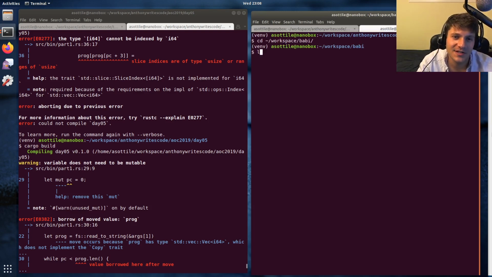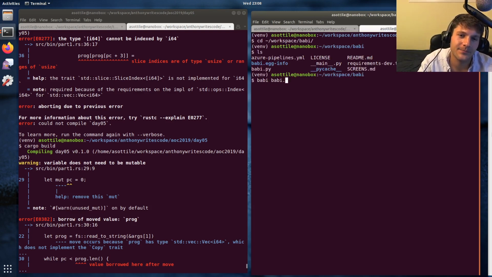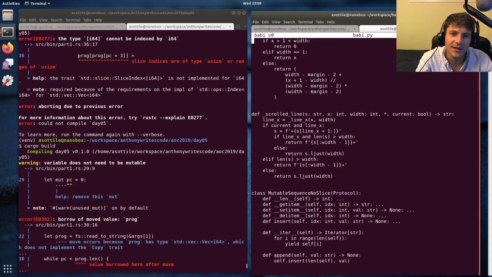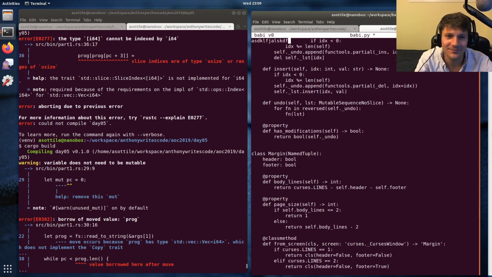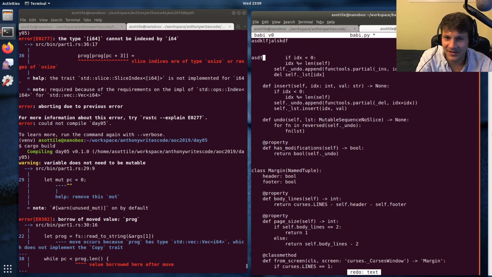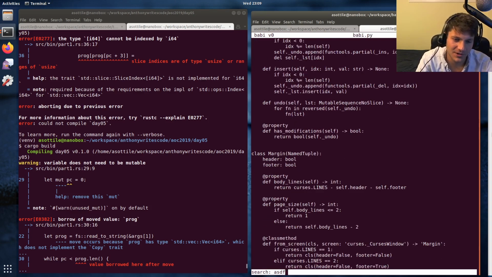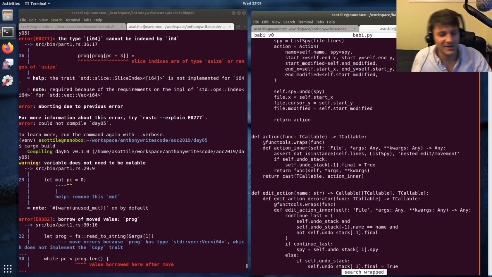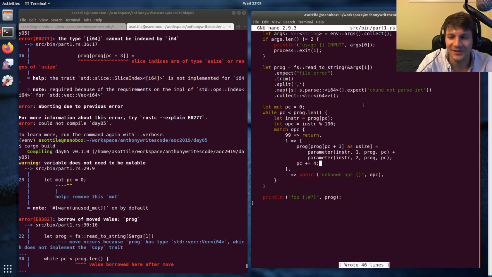I'm actually working on my own text editor right now. In the spirit of Nano, it's kind of a Nano clone right now, but will eventually be a fully featured text editor. But this is Babby, which is my own Nano. It can do some things. I've implemented undo and redo, and search works. And the thing that we spent a couple streams ago working on is search history, so you can scroll back into previous history, and you can reverse search. But yeah, that's my text editor. I'll eventually use it once I have a few more features like syntax highlighting and other stuff.